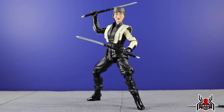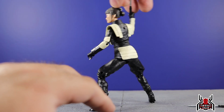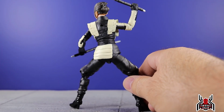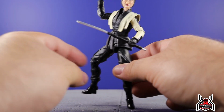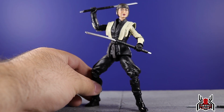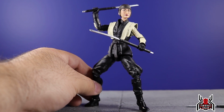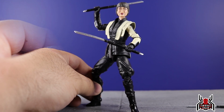There's a couple of spots where it's like, oh, cool, the little painted detail that they added on, like the zippers on the arms and then the torso. But then on the back, you know, we get a little bit of sloppiness on the paint, and this is just going to be a minor QC issue that you'll see on some of the figures. So it's just kind of one of those weird things. But, you know, definitely a nice addition to the line, but one that I feel wasn't all that necessary since she's a new character, but I guess it makes sense from a movie standpoint. But let's get in close, take a look at her accessories, and take a look at the figure.